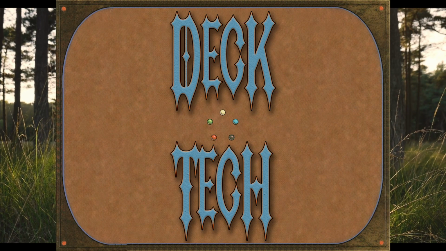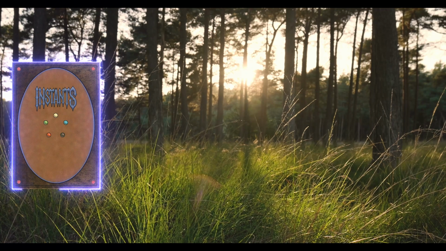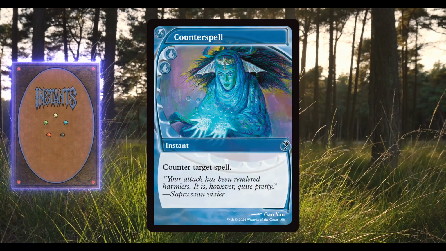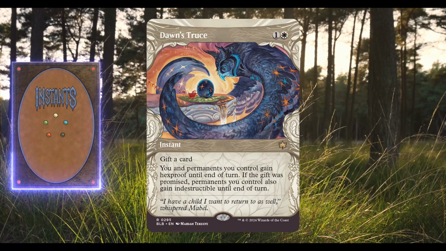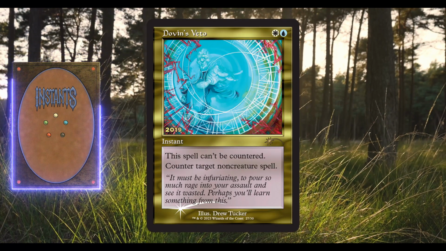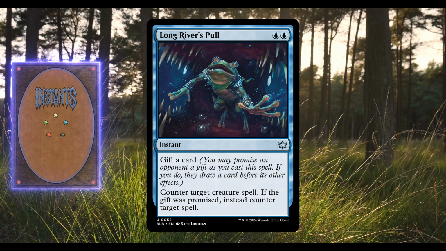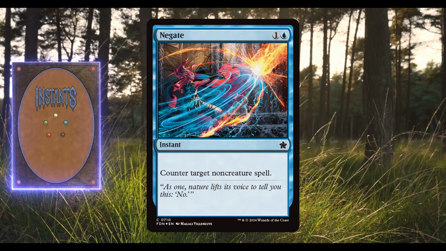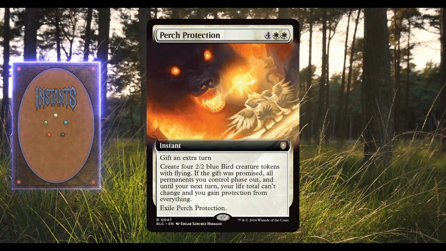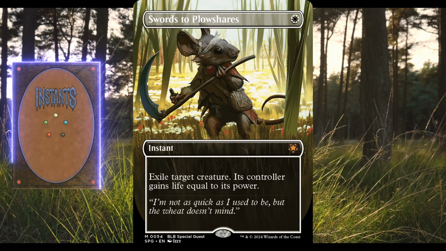Let's move on into the instants. So we're running 13 instants in the deck. We have Aetherize, Counterspell, Dawn's Truce, Divine Resilience, Dovin's Veto, Generous Gift, Long River's Pull, Negate, Path to Exile, Perch Protection, Stroke of Midnight, and Swords to Plowshares.